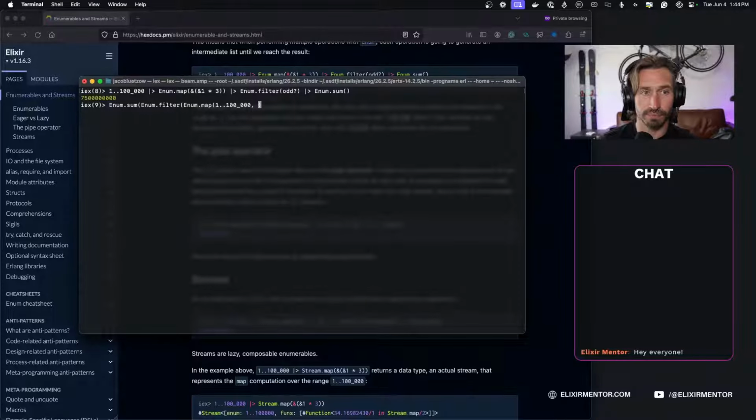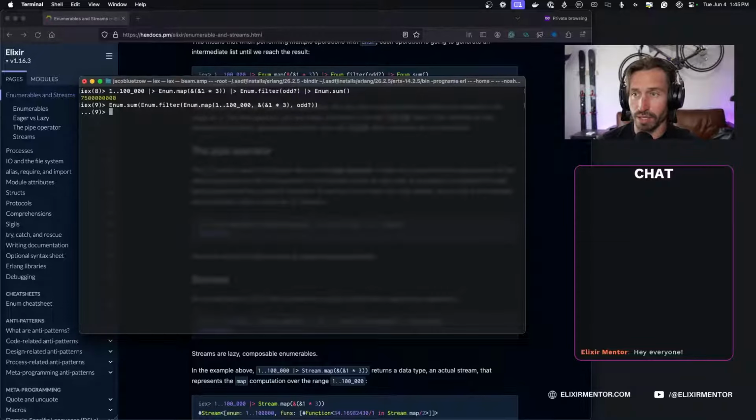So this is the ampersand, and then we want to take the first parameter, which is the only parameter, and we're multiplying it by 3. And then as long as it's odd, we're passing it to the filter. So this isn't bad, but I think it's a lot harder to read and follow than using the pipe operator, because it's just like, okay, this happens and then it passes it into this and then it passes it into this, and so on.